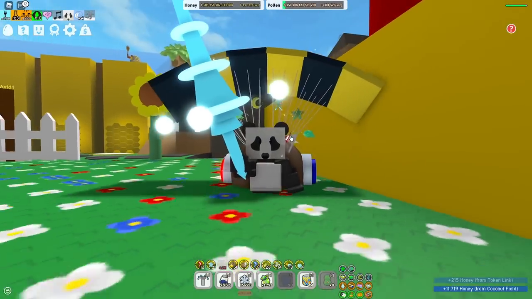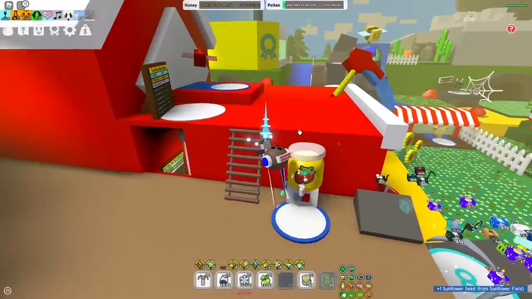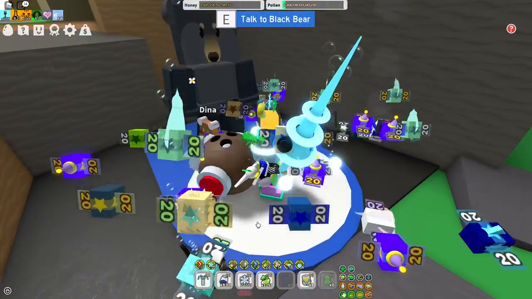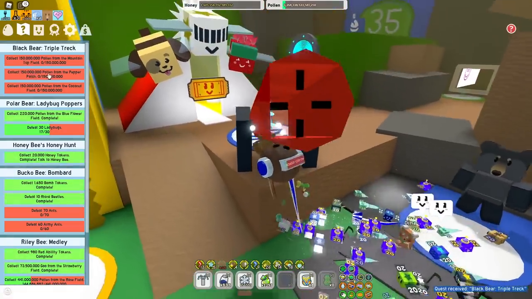On to tip number three, which is questing. And questing is very handy because bears or NPCs will give you craftables and ingredients. Like, let's get a quest from Black Bear here. What you do is when they have an exclamation mark, you go up to them, talk to them, they will give you a quest here.